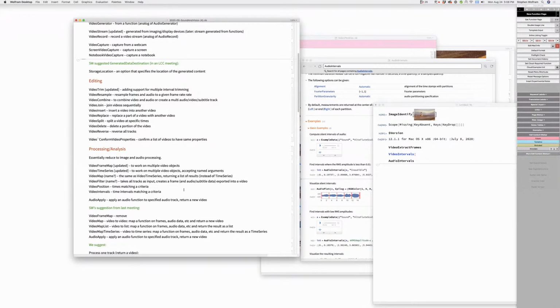Audio apply. What the heck is that? Let's say that you've done an animation, but you want to add audio to it. Or you want to change the audio. That's what it does. That's a horrible name for that. I tend to agree.